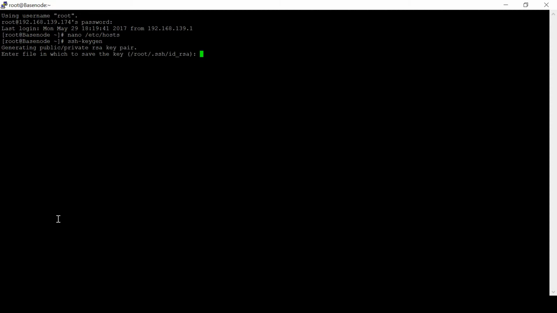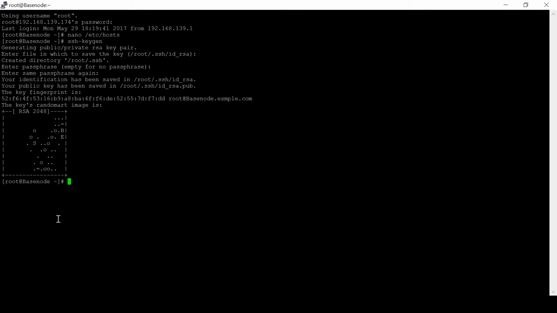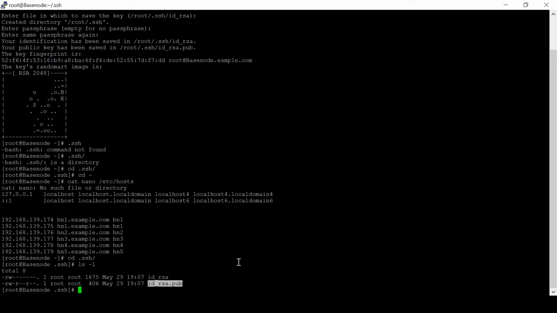Now we will generate ssh-keygen. Once it is generated, we have to copy it into authorized keys. Go to the .ssh folder and copy the id_rsa.pub file. It is not a file, it is a key.